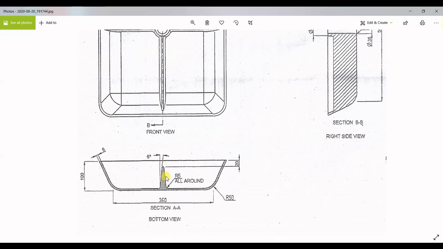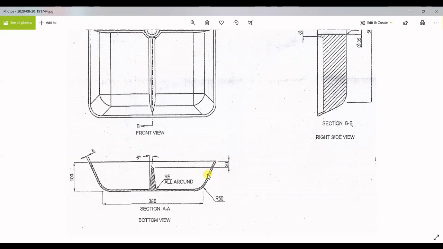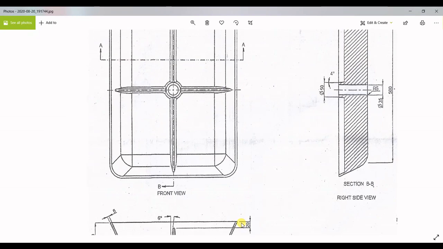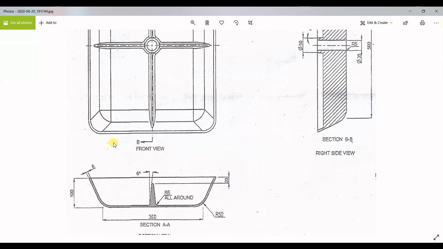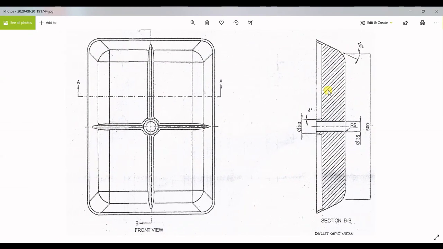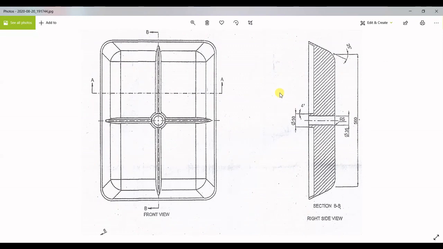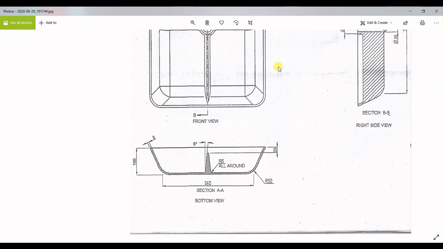It can also be observed in the sectional view, and this height is lower than the wall height. A certain amount of dimension is used for lowering it. We can see that there is a 20 unit difference between the rib and the total wall. Apart from that, we also have a draft angle for the rib as well. The angle of draft is 6 degrees. The draft for the outer wall can be observed in the right side view, which is equal to 25 degrees. So let us start creating this geometry and see how we can finish it.